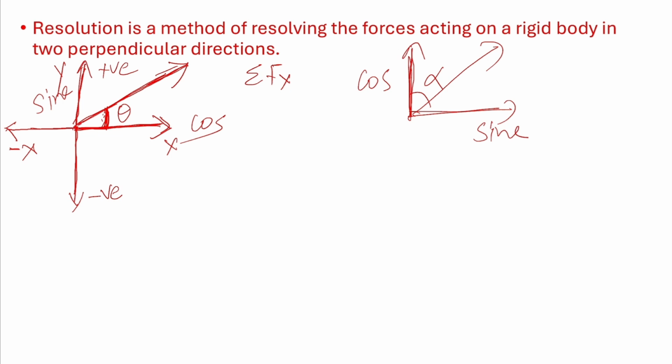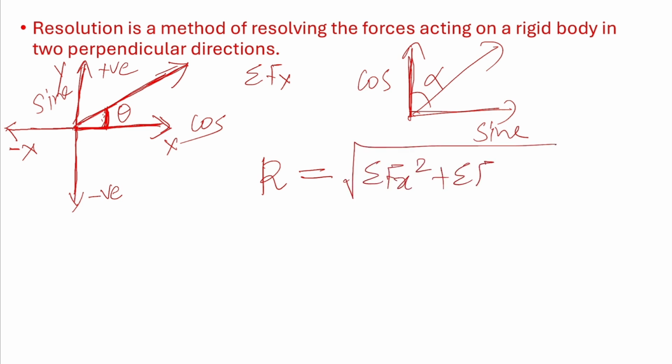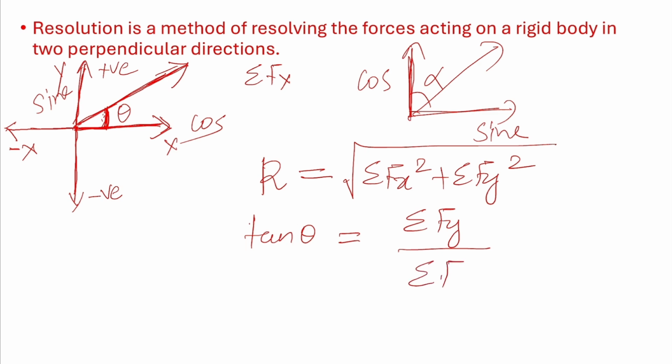So these points you should remember. First of all, the sign, then there should be an angle. Then third, the component along the angle side is the cosine function, and away from the angle side is the sine function. Then how to find the resultant of forces? The resultant of forces is equal to the root of sigma Fx squared plus sigma Fy squared, the sum of horizontal components squared plus the sum of vertical components squared. And the direction of this resultant is given by tan theta equal to sigma Fy divided by sigma Fx.